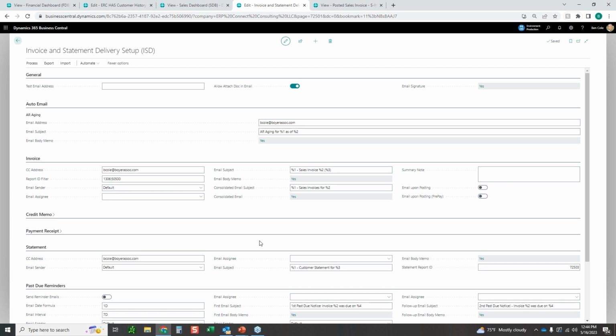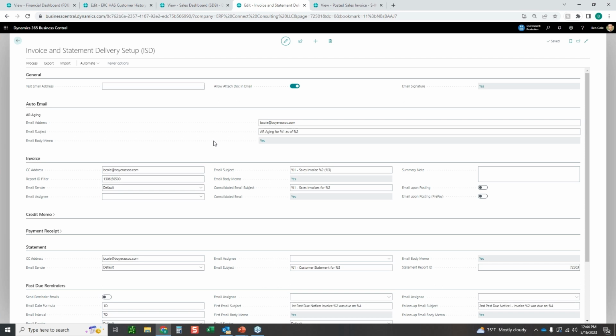Just toggle this on, and at that time, whatever you have here in your email subject with some wildcards and the email body, that's complete custom HTML, so you can put whatever you want in there. That will send to your customer immediately when you hit post. No need for extra dialog boxes or extra button clicks, automatically sending on post.